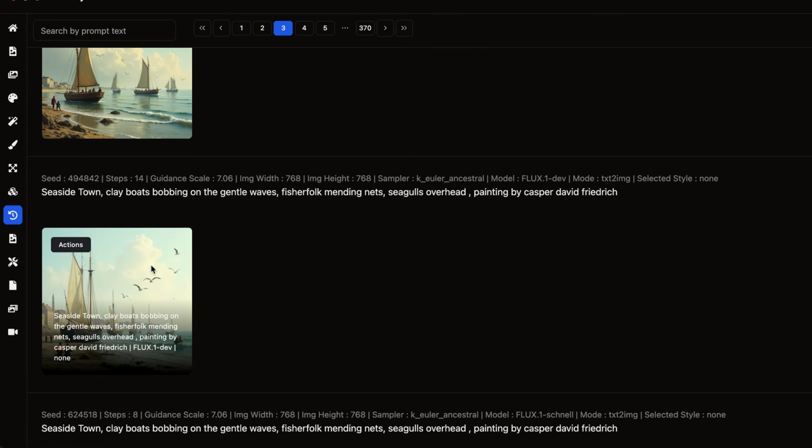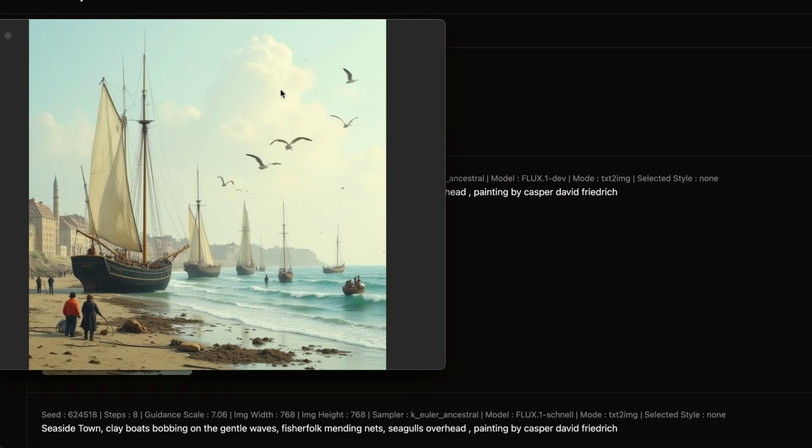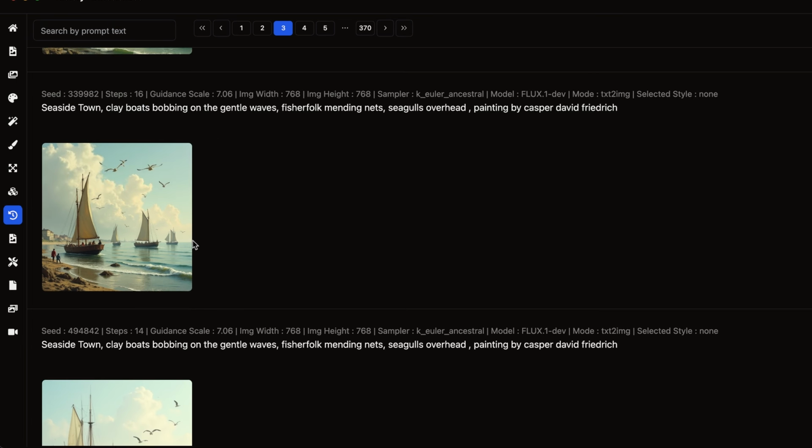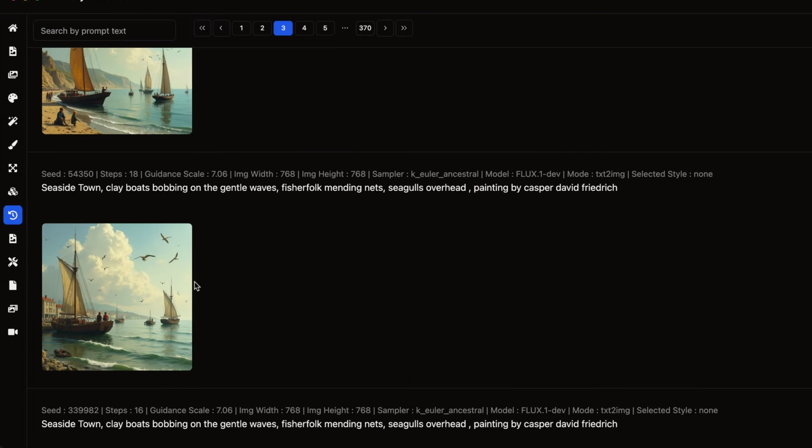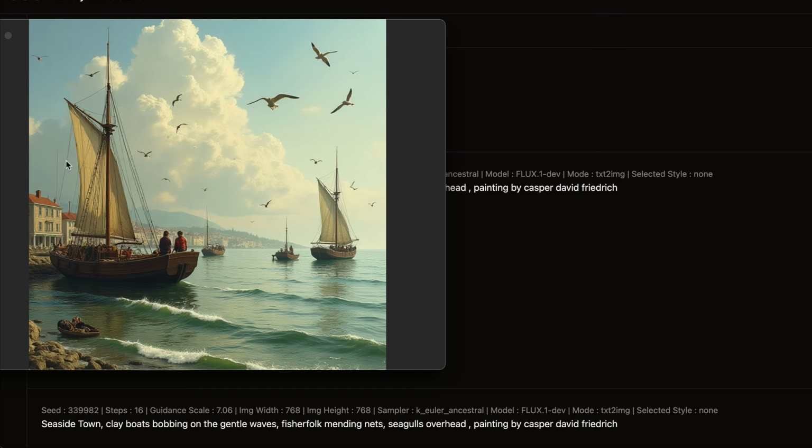This is the dev at 14 steps. At this point, the noise isn't really too noticeable, maybe in the shadows a bit. If you're setting a threshold here, I would say 14 and up, you're pretty good. So this is at 16. It looks pretty good. There are a little bit of artifacts of noise in the sails, and the seagulls look a little crazy. Some of these do, but overall it's pretty good. Either way, you can get this at 18.